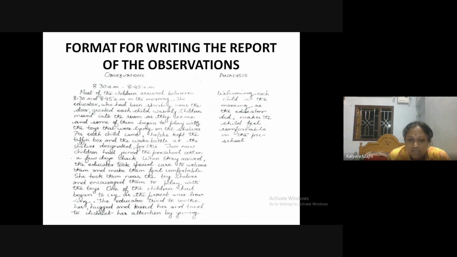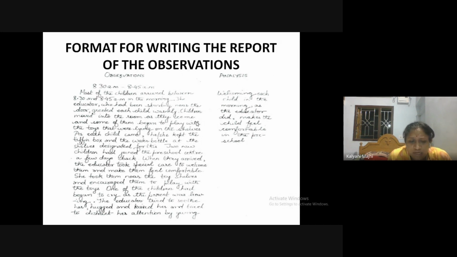Two new children had joined the preschool center. Today you observed that two new children had joined the preschool center, and a few days back the two children joined. When they arrived, the educator took special care to welcome them.